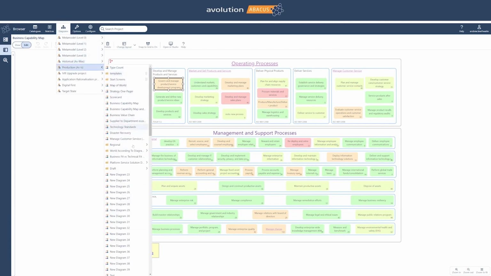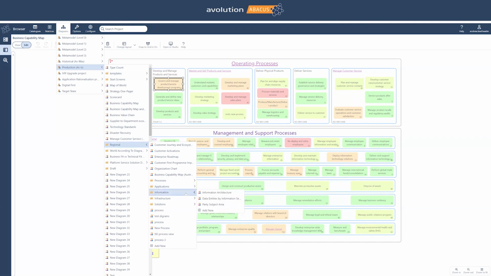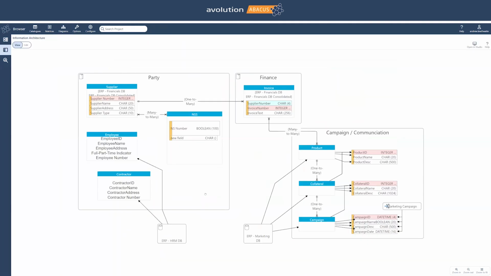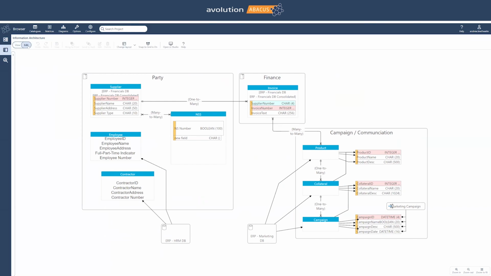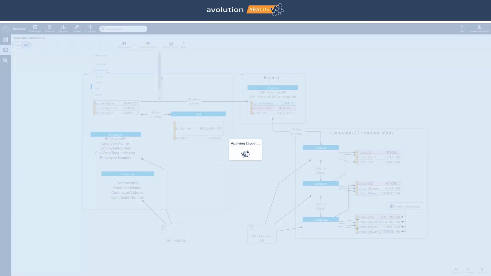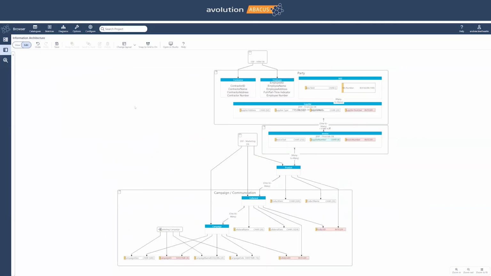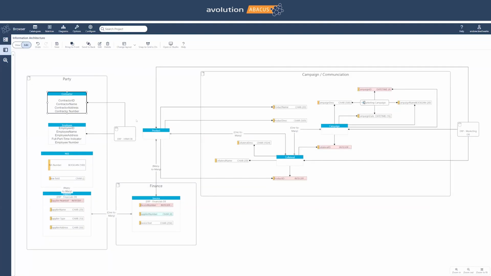So let's take maybe a more data-centered view. If we look at our information models and we look at the information architecture, in this case, we have databases, data entities, and data fields. And we can play around with these layout options to see which one would actually suit us best. So of course, ABACUS is going to try its best to lay things out. You may not necessarily always prefer the outcome of those layouts. You still have the ability to manually change this, but this can definitely speed up the work of building these diagrams, laying them out automatically, and then in the future making some minor adjustments to them.